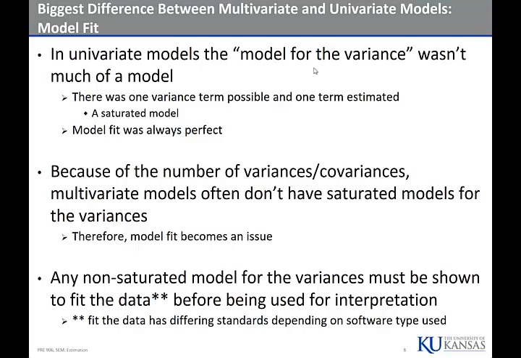Remember the model for the variance? It was something to do with E. I put that up on the board. There was E on the end. That's the error. It said error was normally distributed. It had a zero mean and some type of estimated error variance. With one variable, there's only one way that you can do that, which is an estimated variance. It's called saturated. It fit perfectly every time. So model fit wasn't an issue in univariate statistics because every time that you fit an analysis, you had perfect model fit. Did you know that? You've all been doing perfect model fit ever since you started statistics.